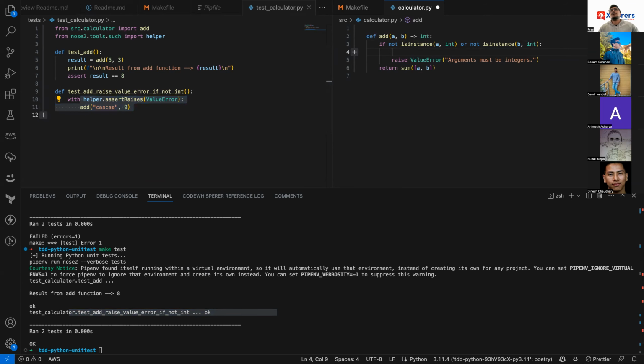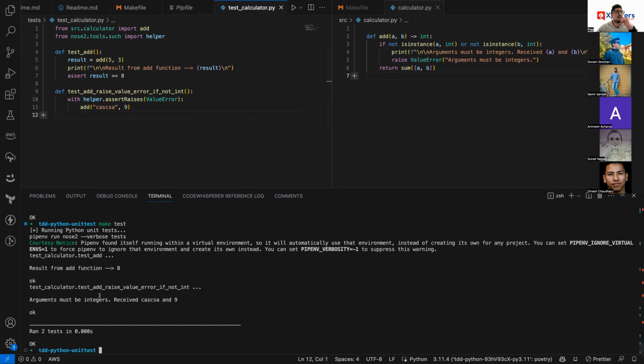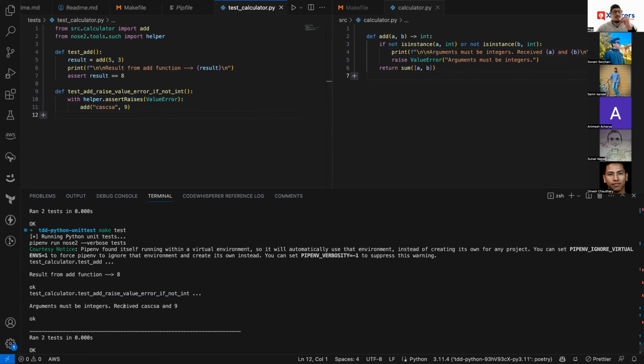So the way you can also confirm that the code has reached this raise section is to put a simple print. I mean, we've already seen the error, but yeah, arguments must be integers, received A and B, right? So what we can do now is run that test again. Arguments must be integers, received a string and a number, right? Put some print statement just so we can take a look at it. So what we've done here is effectively done the green portion where we've implemented the code that supports this functionality. So we're effectively validating all our arguments.